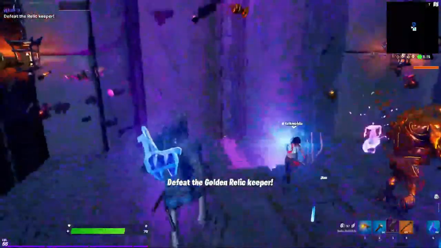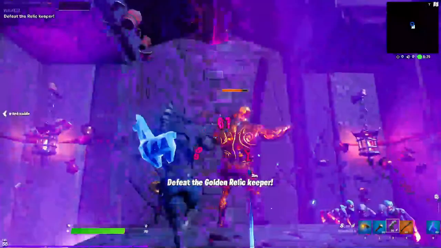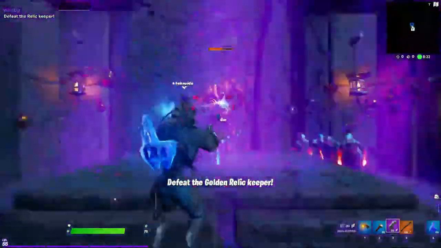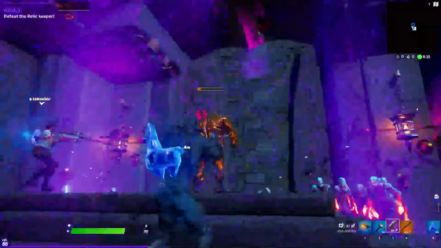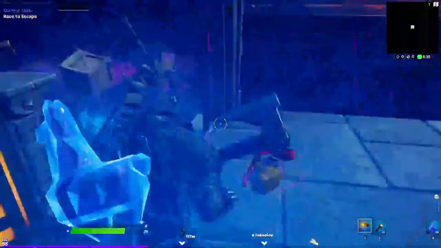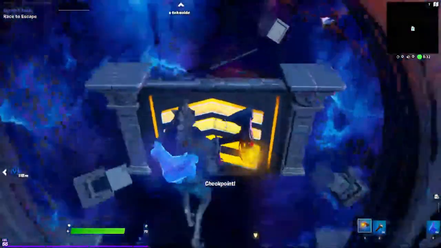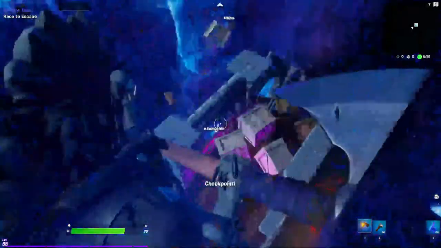There we go, defeat the golden relic keeper. He appears to be glitched. Yes, go on teammate. Aim for the head. If you aim for the top of the back, it's easy to destroy him. And you only need to destroy him. The other zombies will just stand there and copy what he's doing. There we go, jump. It'll hit the checkpoint.